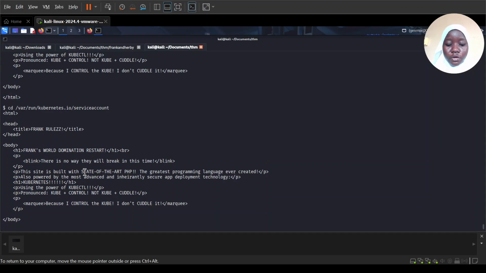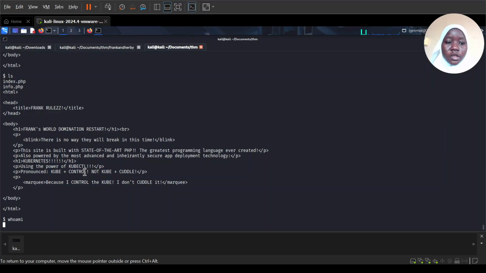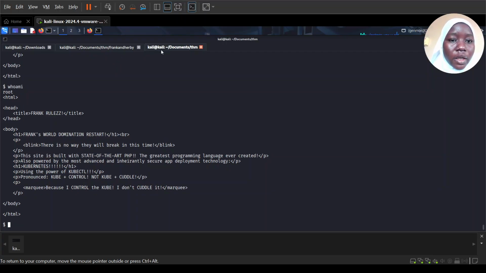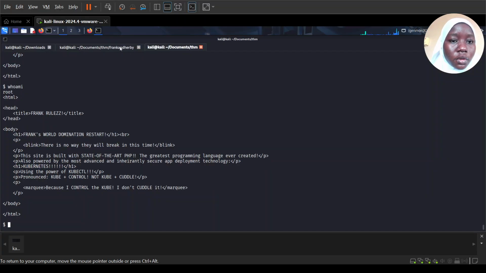I can list the content of my current folder, which is the index.php and info. I can run who am I. Okay, it's interesting. Okay, let's see. I think I have a document here. Why is this thing not loading? Okay.